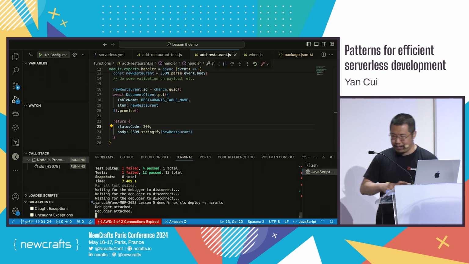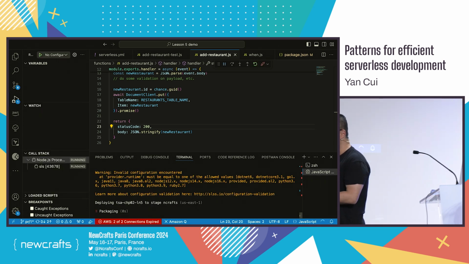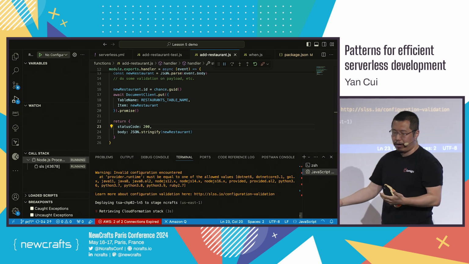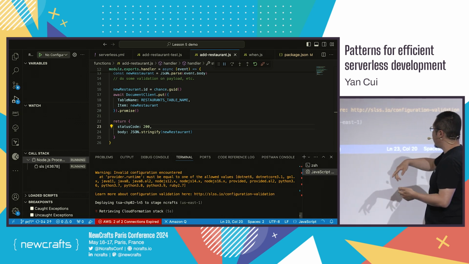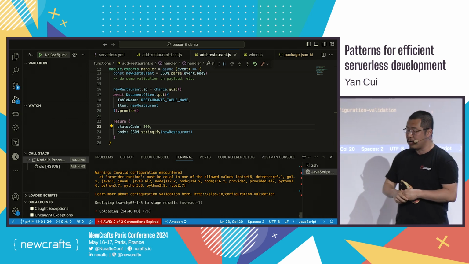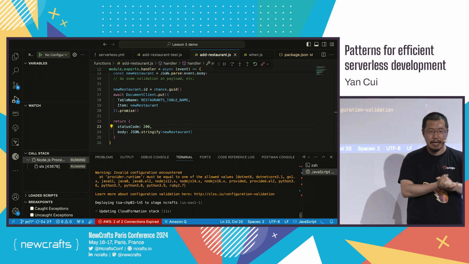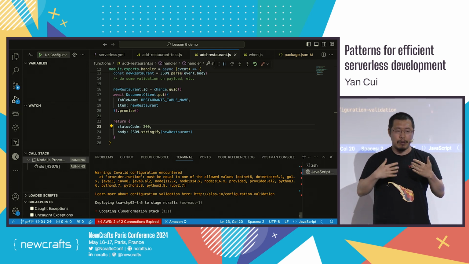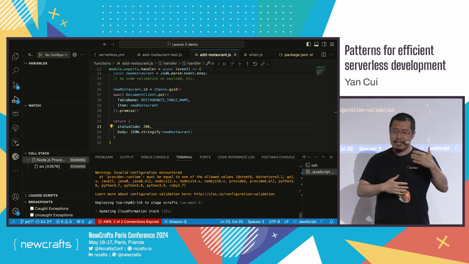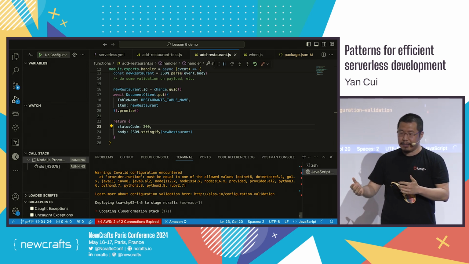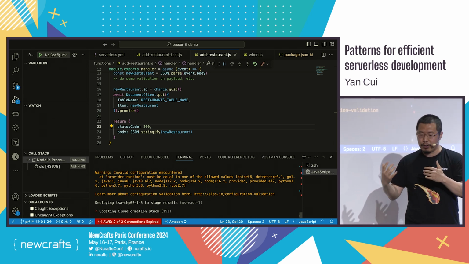When I start a new feature, the first thing I do is create a new temporary environment. In this case, my temporary environment is called NewCrafts. I create a new temporary environment with my entire application stack so that I'm able to write my remote code tests against it, and then get some confidence that my code is actually working.